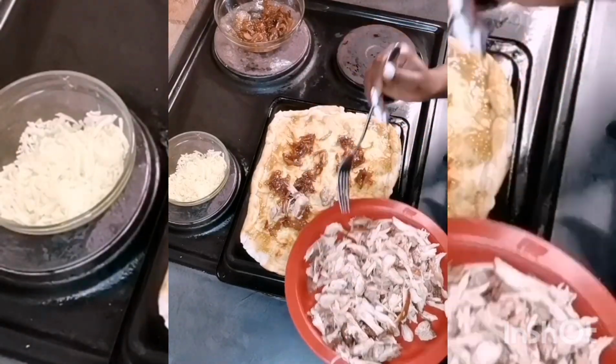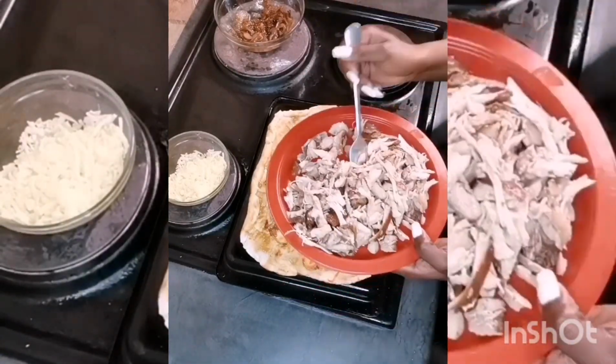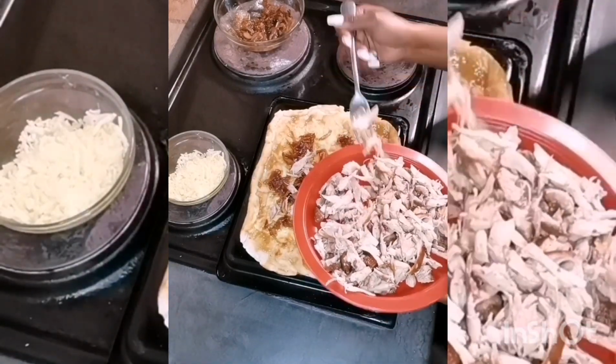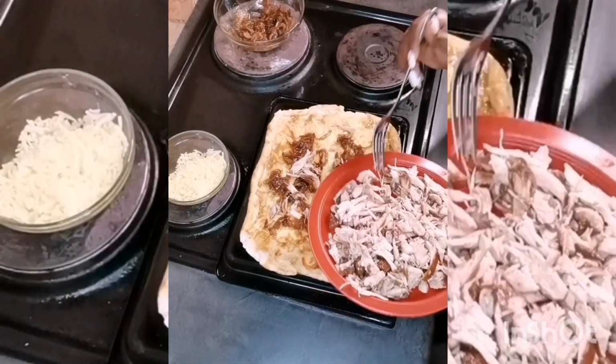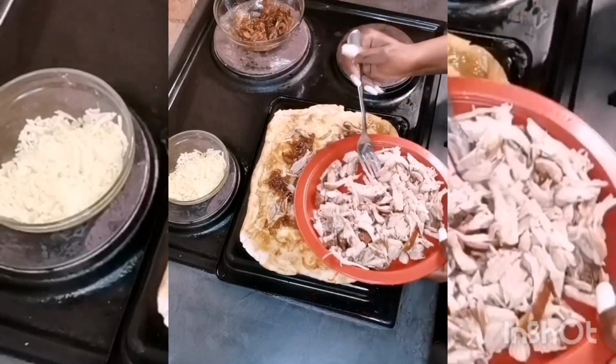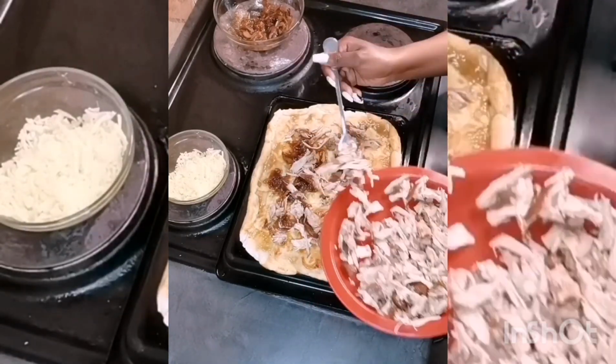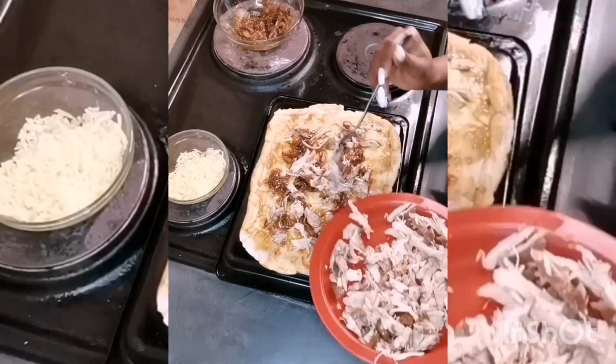And then I'm going in with the chicken. Something meaty on my pizza. I always love something meaty, so that's why I've used some chicken. So I am not shy. If you're also using some chicken, do not be shy when it comes to that chicken. Add that chicken, baby girl. Add it.